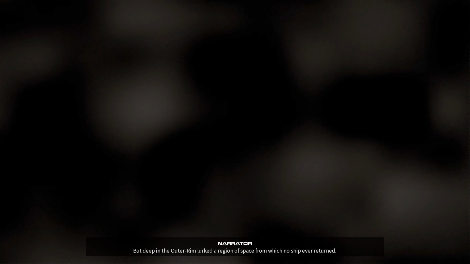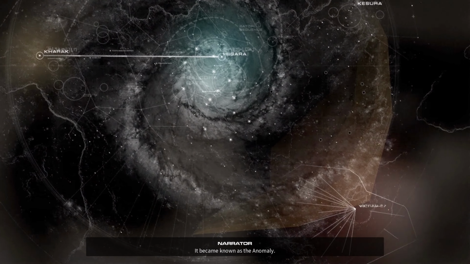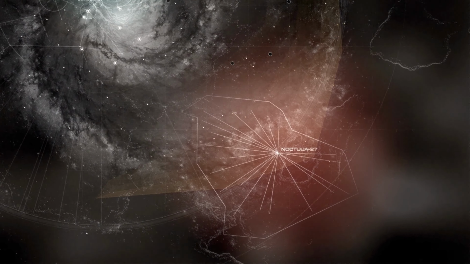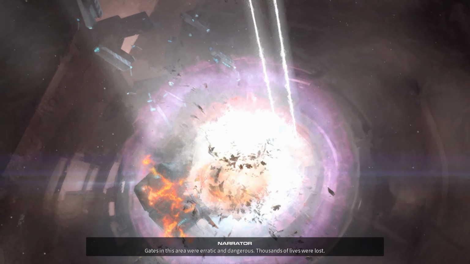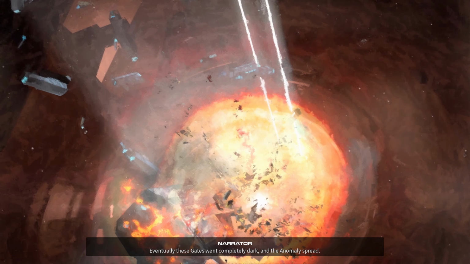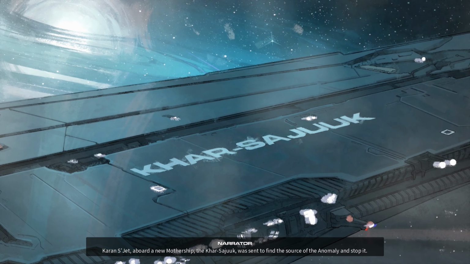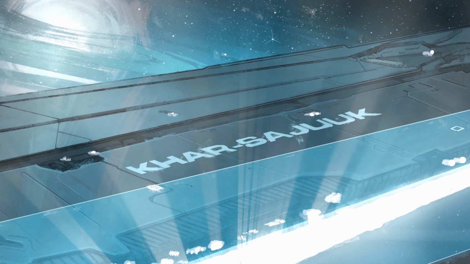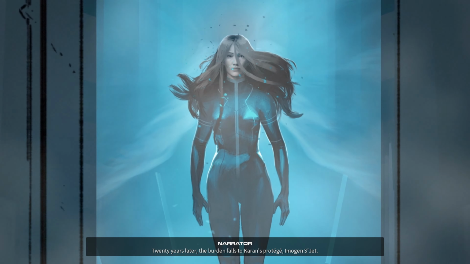But deep in the outer rim lurked a region of space from which no ship ever returned. It became known as the anomaly. Gates in this area were erratic, dangerous. Thousands of lives were lost. Eventually, these gates went completely dark, and the anomaly spread. Karan S'Jet, aboard a new mothership called the Khar-Sajuuk, was sent to find the source of the anomaly and stop it. She never returned. 20 years later, the burden falls to Karan's protege, Imogen S'Jet.